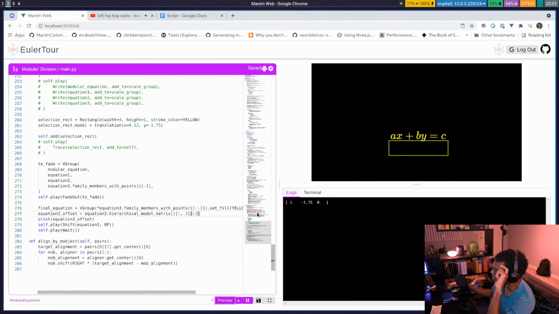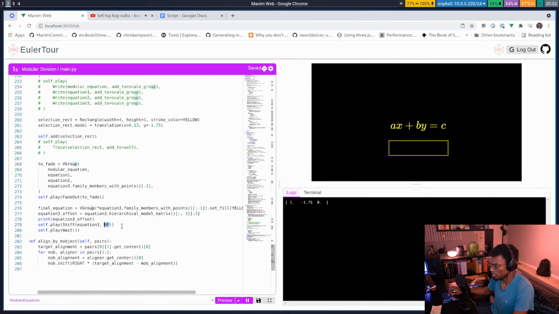Like this. Okay. Then when I shift equation 3, I want to counteract this offset by all of the model matrices in its hierarchy. So equation 3 offset negated.